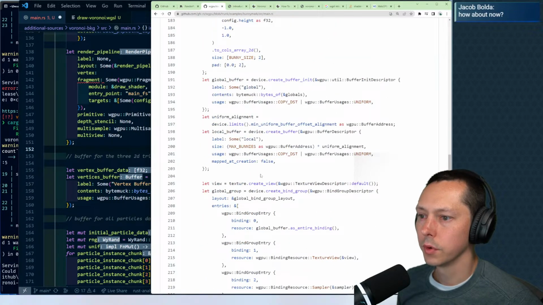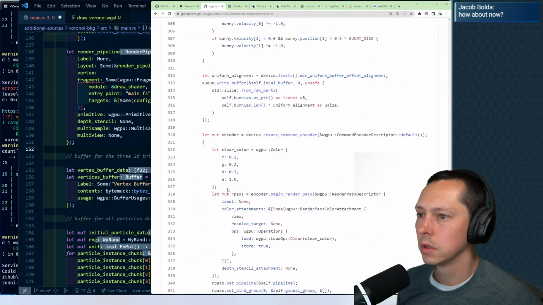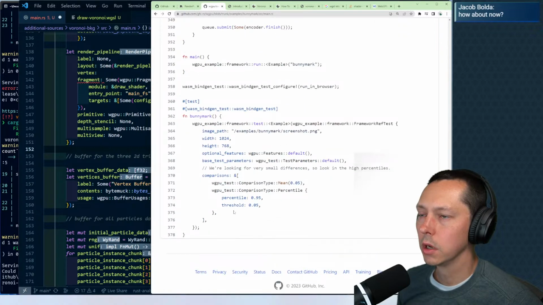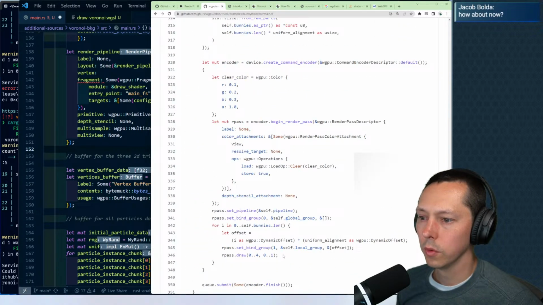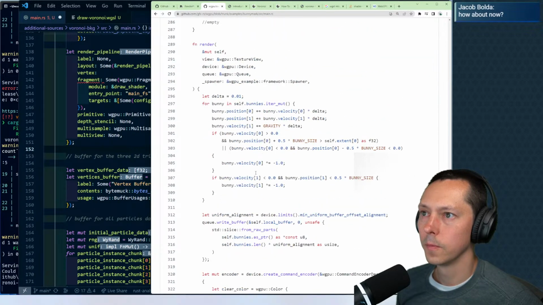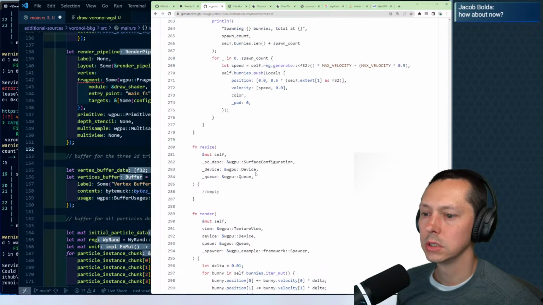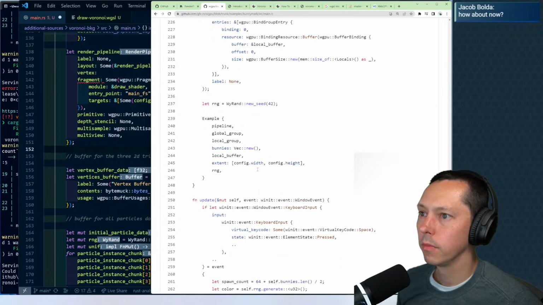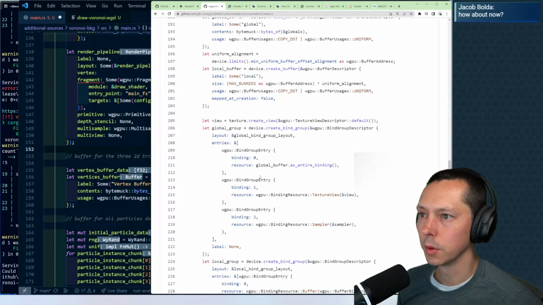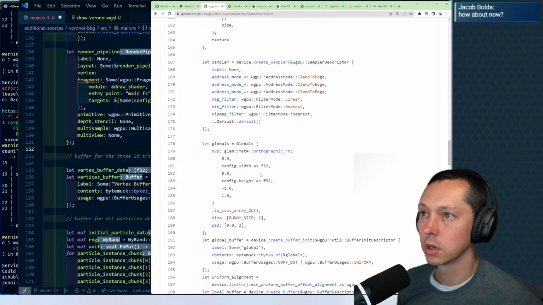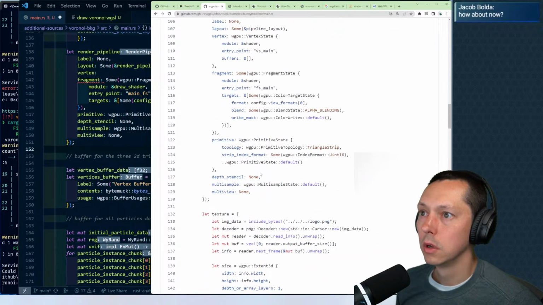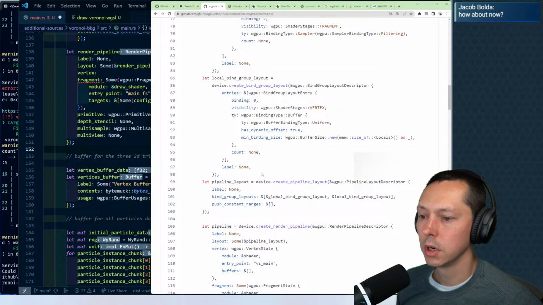So what does it look like if we do, I mean, this has to have a render pass, right? So we're doing a render pass here and we're setting a pipeline. The pipeline is set up here in that struct. This has a texture and here's a pipeline.